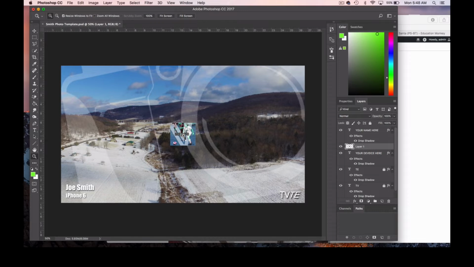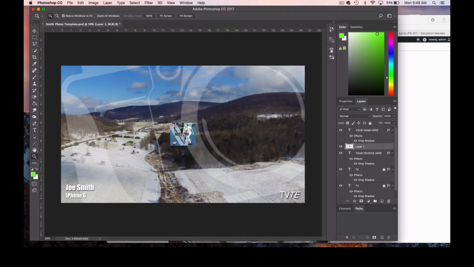that are larger than our 1920 by 1080 template. When images are larger than this template or this canvas, they have a higher resolution than it, and when we're free transforming, we'll actually be reducing their size, which is a good thing. In this case, you see we have a small image, so we'll actually be taking a very small image and trying to stretch it into a larger frame or this larger template. And this will stretch its quality and is less desirable than bringing in a large image to shrink it down.